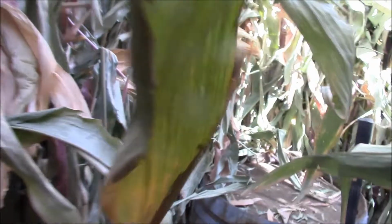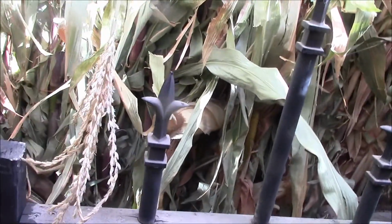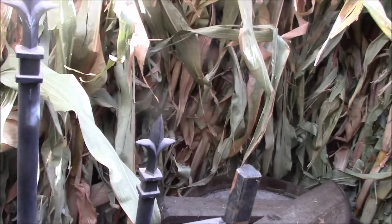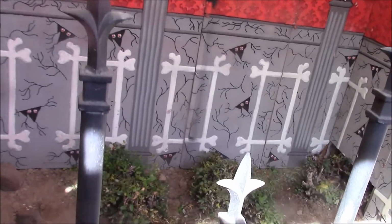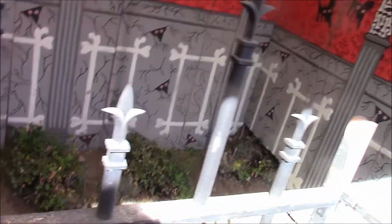We got it in here. Here's our next little fence piece here, and the scarecrow will go on the other side of it here. And come around the corner and we're into the Gypsy. And then we'll have the Gypsy all set up in here with the big round table, our Ouija board table, back in the back there. I'm not sure if we're going to do the Ouija board in it or not this year. I need a new Ouija board.